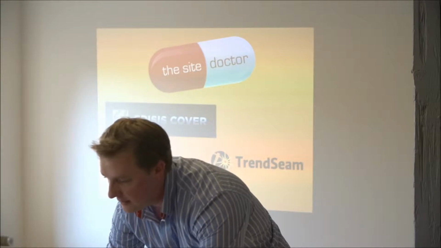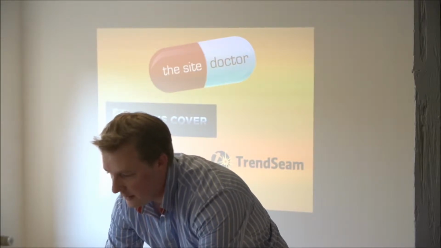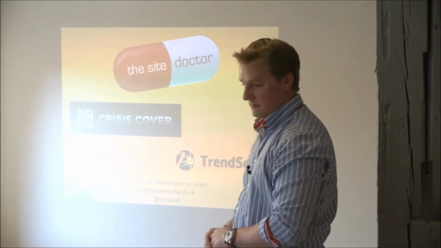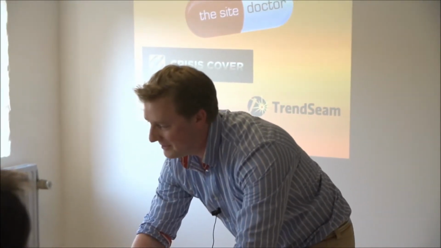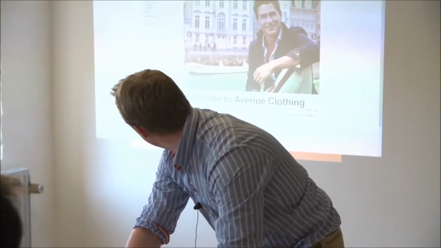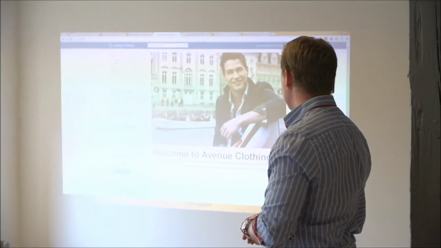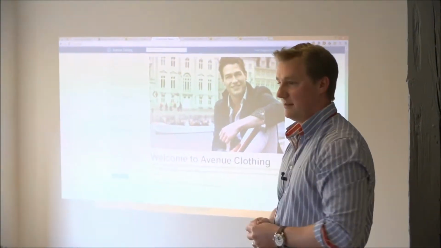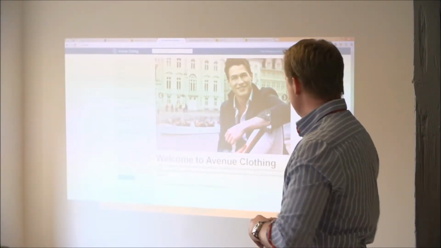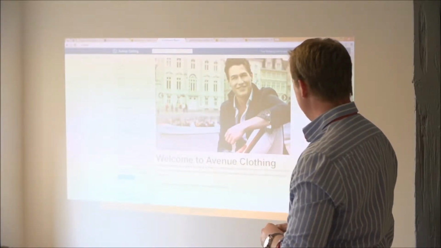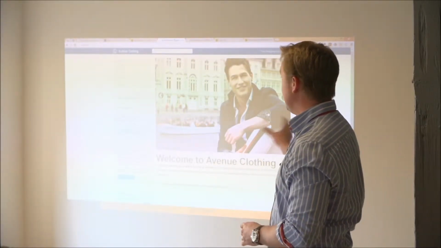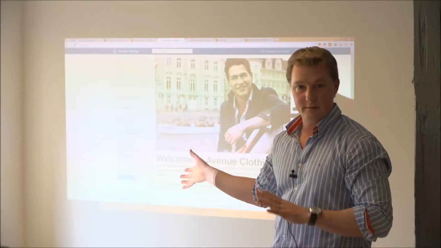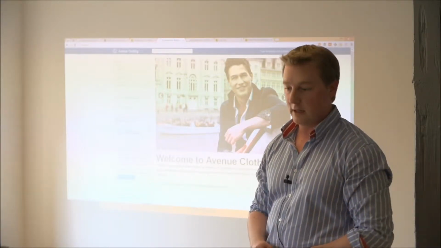What I've got here, I think you might know this one, is an Avenue Clothing install. Oh, you're on a different screen, let me bring you across. There we go. I don't know how many people are using this, but if you are, great. Let me know any problems with it. There's nothing special about this, that's the first thing to understand. We've just downloaded it, installed it, and we're good to go.